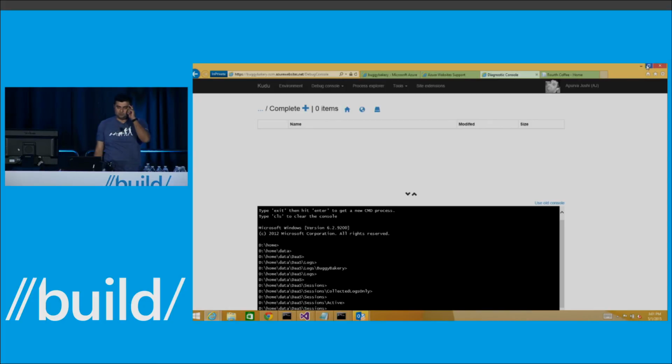So it's a good question. The question was, the auto-healing rule that I was setting up, do they go inside the web config? The answer is no, actually. Previously, when we didn't have the UX, we allowed you to put those rules manually inside the web config. When you do this from the UX, it goes inside the application host config file. So if you were to set the rule using the UX and also set one with the web config, the one in the web config is going to take precedence, right?